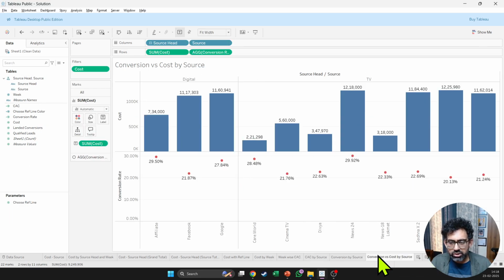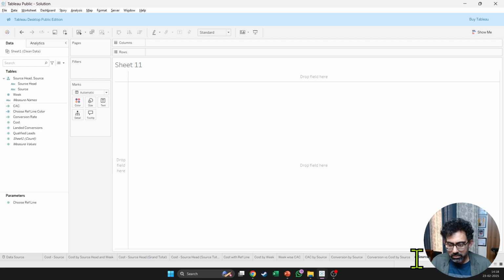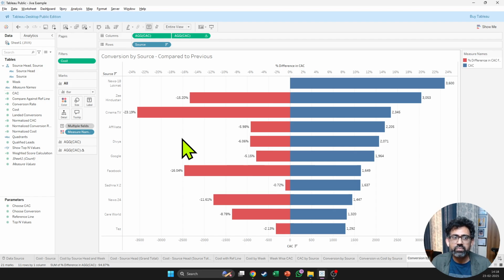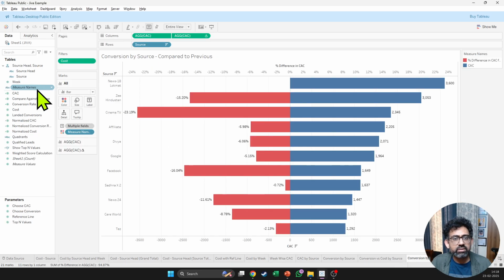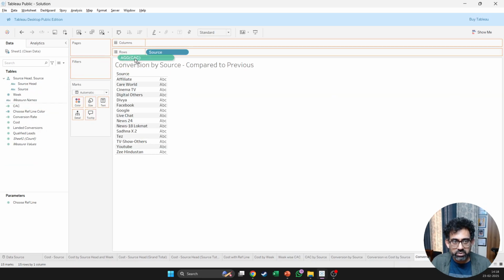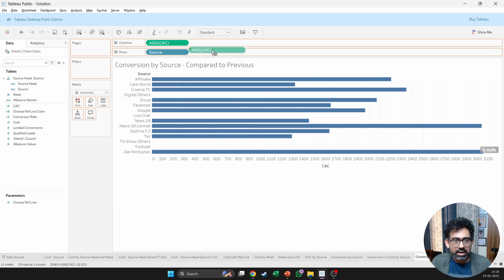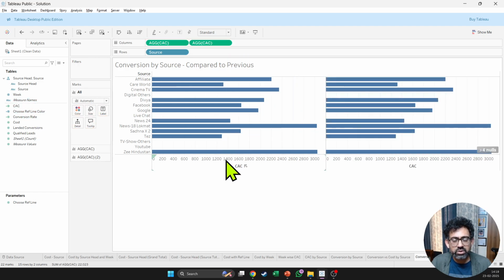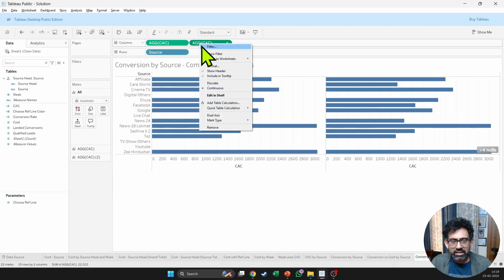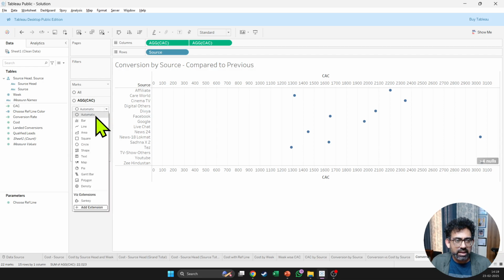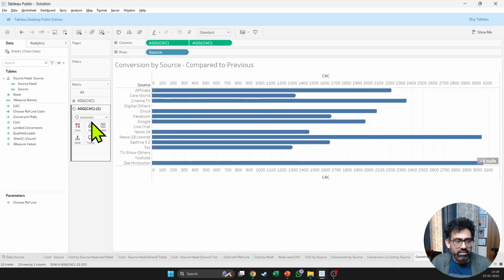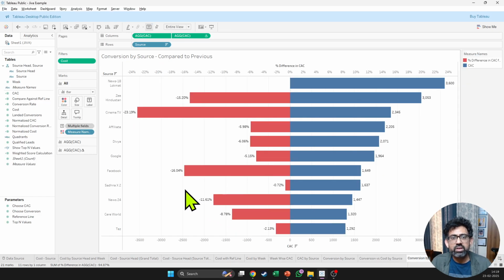Then we have our conversion by source compared to the previous, like this. And this one is a little more tricky. So we'll take our source, we'll also take our CAC, but 2 times. 1 and 2 times, like this. Right click and then make it dual axis. And we select a bar and a bar, right? Like this.